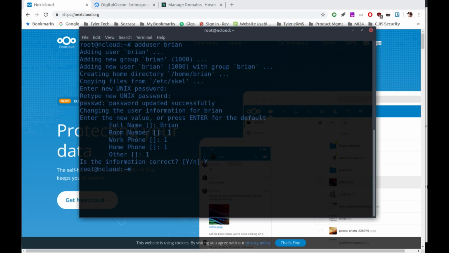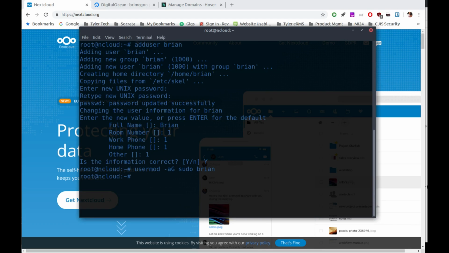So you just go through that little wizard to fill out the information. If you actually have this information and it's important to you for some reason, feel free to fill it out. It's not something I specifically needed for this. Now I need to add my user to the sudoers group so that I have sudo privileges. So the way we do that is usermod -aG sudo and then the username. So now I should be part of the sudo users group.